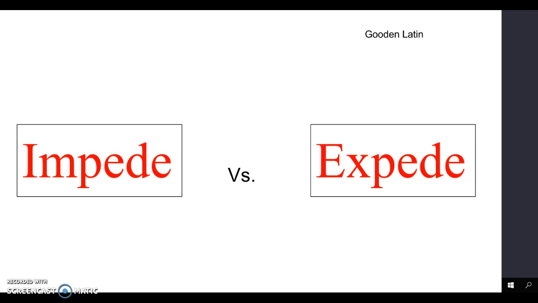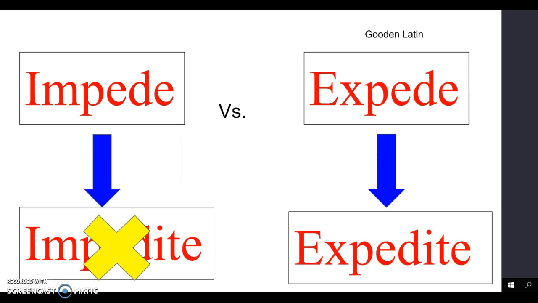However, there was not a systematic way in which these words died or survived. For example, take the words impede and expede. Today, we still use these words. However, we no longer use the word impedite. Therefore, some of us may conclude that short words are preferred over long words. However, we cannot make that conclusion because the word expedite survived.